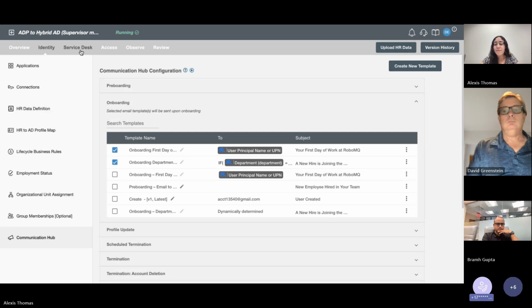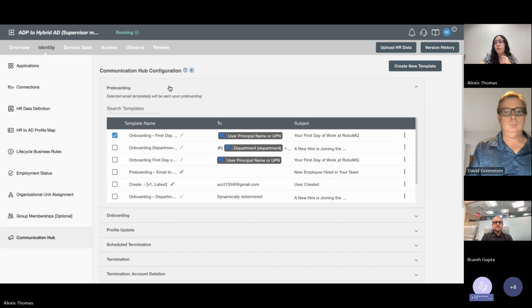Can you schedule these as well? So we send out communications to certain groups when a new hire is coming, a week or 2 weeks in advance before they come on board. So they are not scheduled, but they are scheduled in the sense when certain events happen. So to answer, I think it's yes, but I'll answer it in detail.